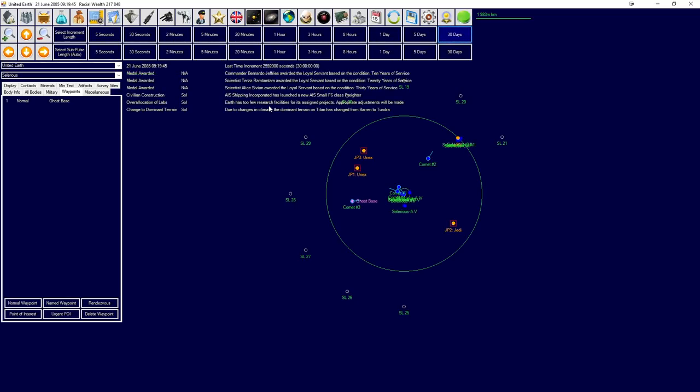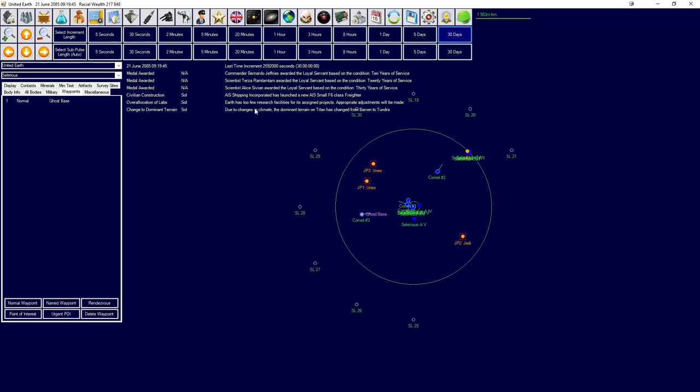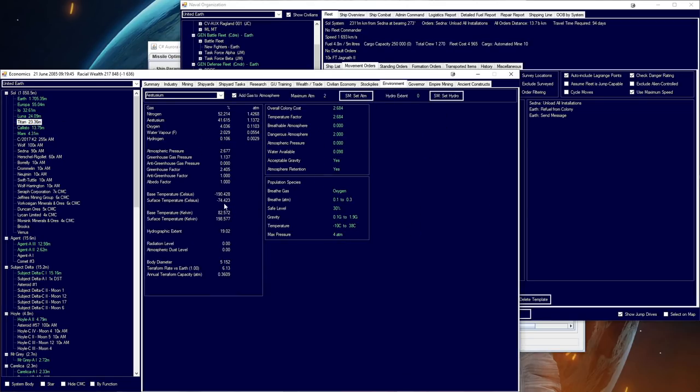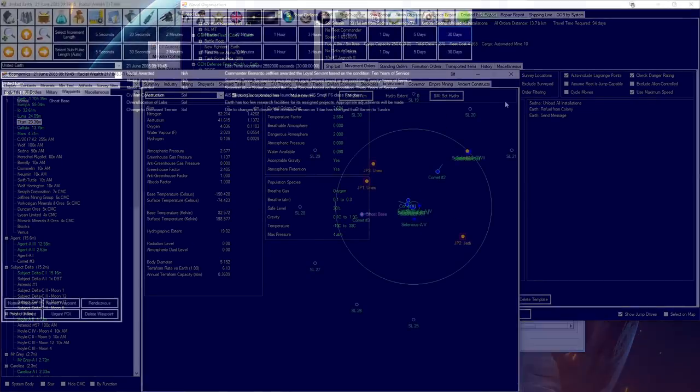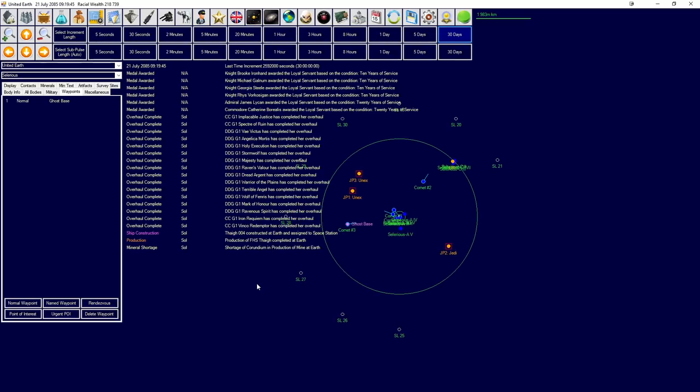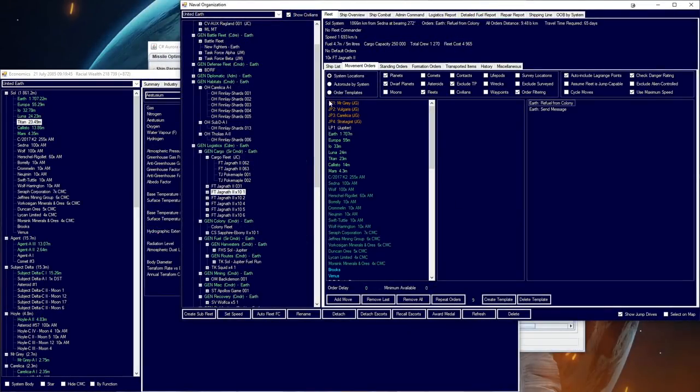Okay. AIS have just launched another freighter. Titan has become Tundra. And Earth is complaining about a lack of research facilities because we just nicked one of them. Okay. Well, let's look at Titan. Yeah, temperature is rising slowly. Overhaul's done. We constructed a tie. Okay, there are things we can do here.